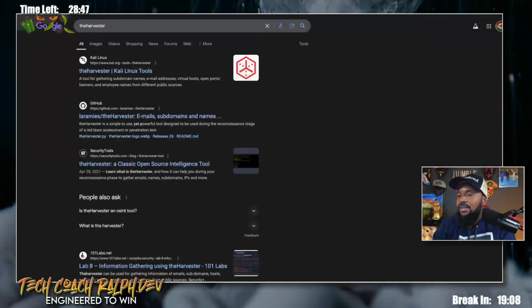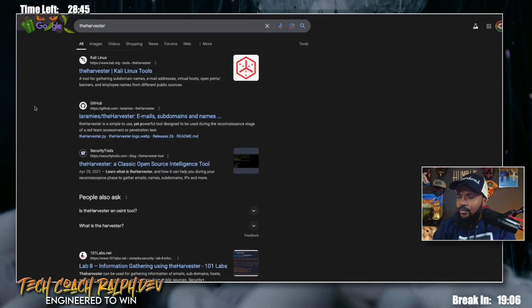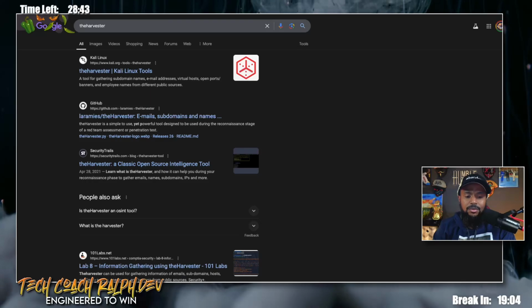There is a tool called theHarvester that we're gonna look into. Let's take a look at that. And I have not looked into this tool yet. I just watched it on the course, but we are going to look at that together to get a good understanding of what we're going to be working on. All right. So let me make this a little bigger over here.